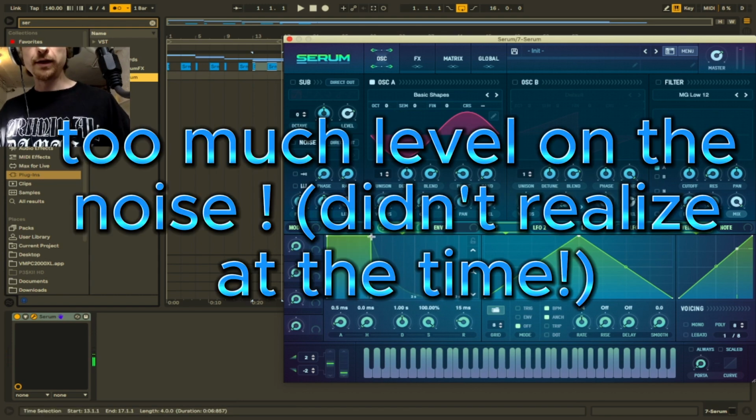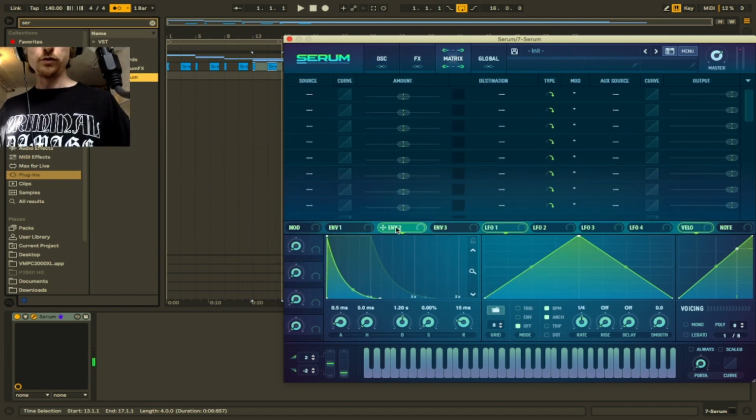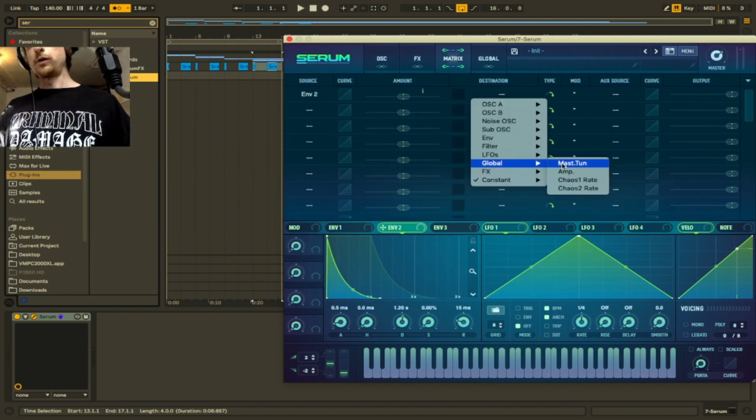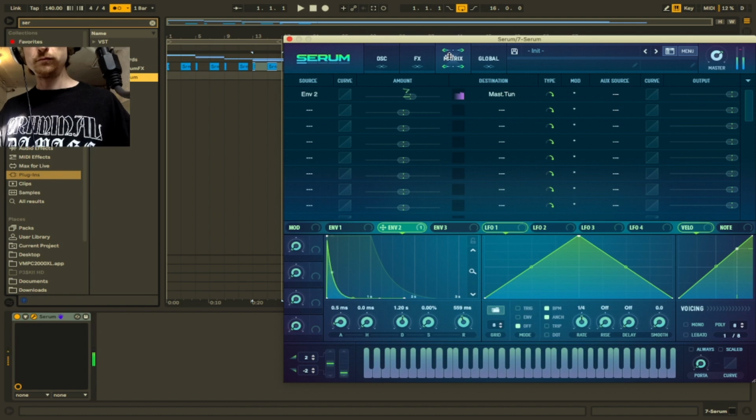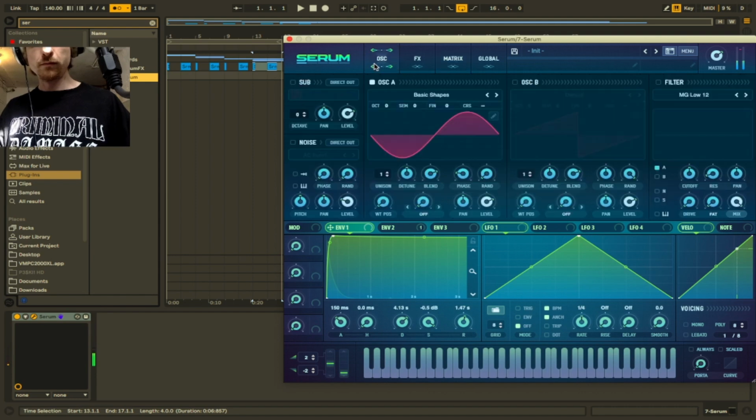Right, I'm going to add definitely some pitch envelopes on this one. So envelope 2 to here. Global master tune. Bit of release. Bit more attack. And we're going to add this to the level.